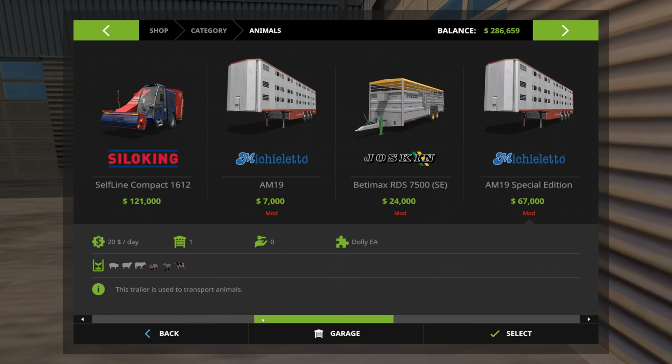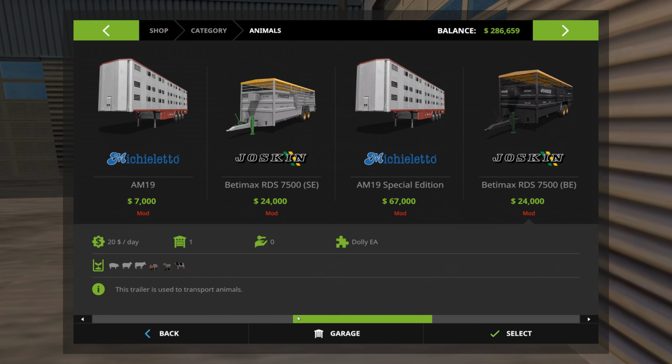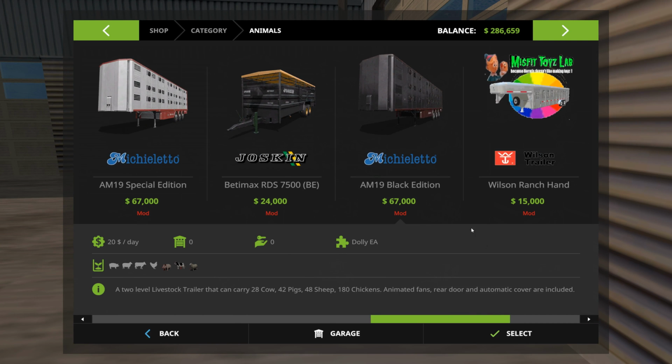If we go down a little farther, this special edition one is one I got from another map that had breeding animals, and the difference is it has chickens. So I've got this one that does chickens. It's still $67,000. And then I've got the black edition that does also chickens and the breeding animals.